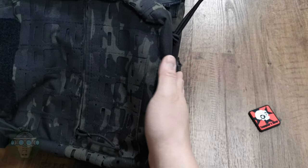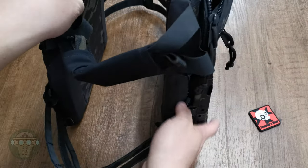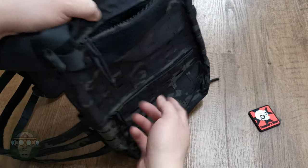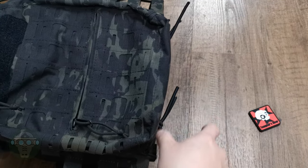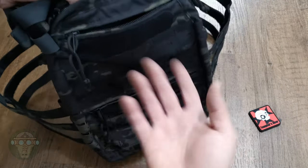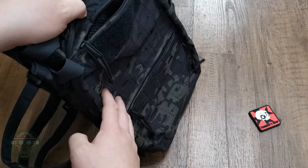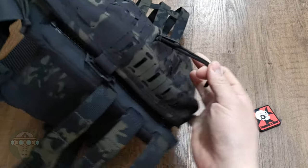The Quiet zipper is just a little bit longer than the Tampersgear pack, which is not a big issue. As for the height of the pack, it's the same as the JPC so you can sit on the floor without any issues. This is also why I prefer the 1.0 over the 2.0 — the 2.0 has an extension piece that makes it a bit bigger. It's harder to make the carrier sit flat on the floor with the 2.0, and they don't have Multicam Black in the 1.0, which is why I went with the Tampersgear in the end. It is a bit smaller than the Quiet 1.0.